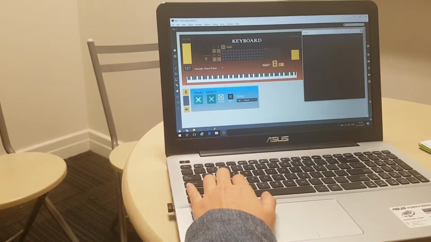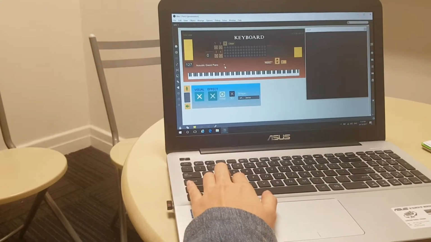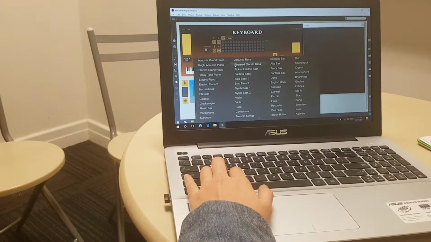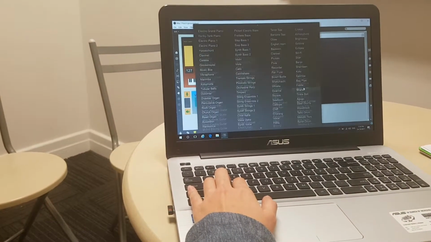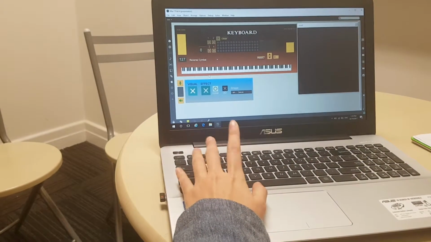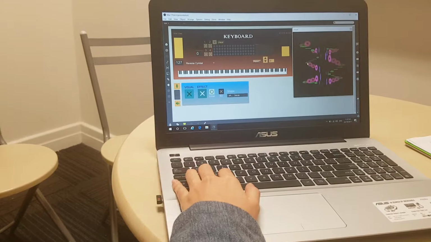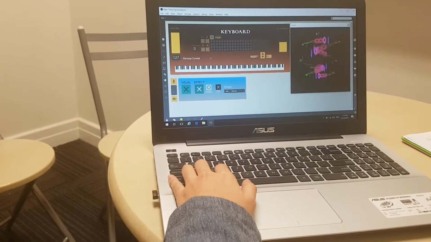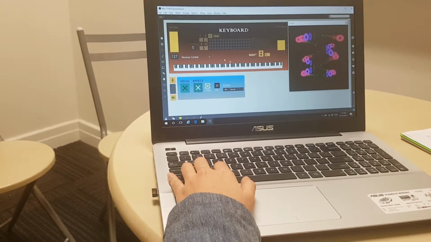The thing with this system is that I also wanted to create a keyboard where you can change the sound. So here you have a list of all the voices that you want, and just choose any one of them. To activate the JIT world, you press on the visual button here, and there will already be an initial virtual motion which will appear.